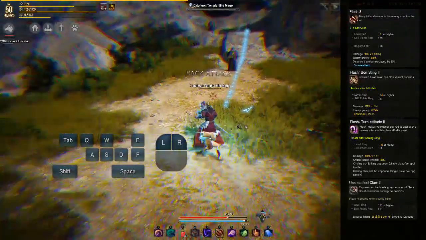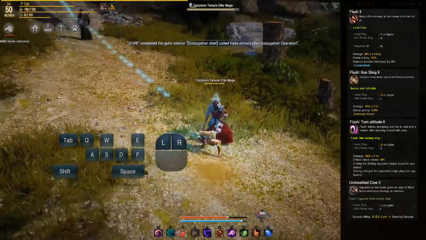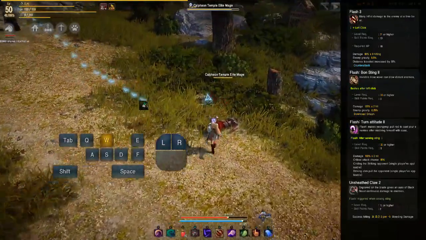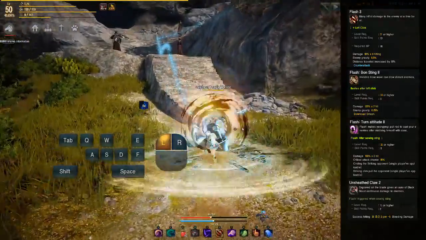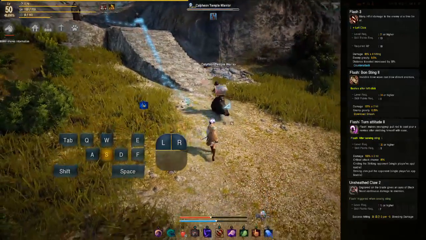Next, let's go over the Flash combo. Holding S and left click will cause you to strike wide and lunge forward. Higher ranks increase the damage and lunge of the Flash. Following Flash with another left click will cast Bond Sting, adding another attack to it.